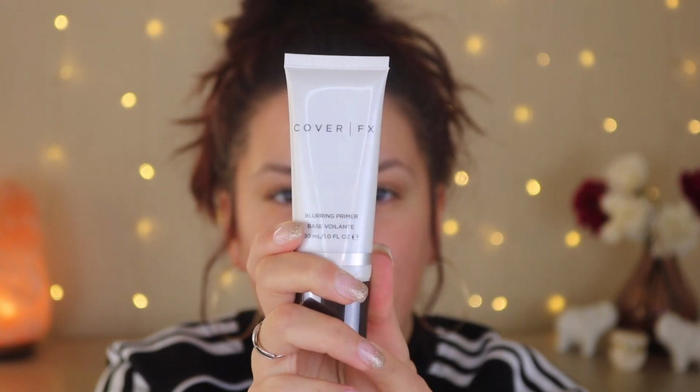This is the CoverFx Blurring Primer. Now, usually this would be kind of dry on my skin, but I really, really hydrated this morning because I knew that I would be doing this. It's not super drying, but I'm also going to be using a foundation that is pretty hydrating as well. So I think my skin can stand to do a little bit of pore blurring, mattifying this morning.